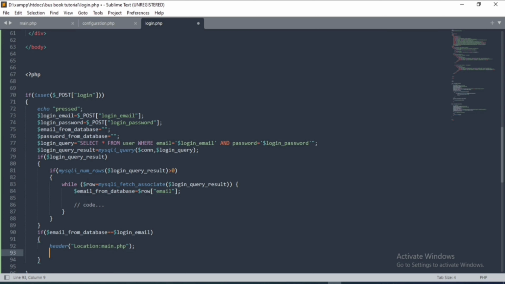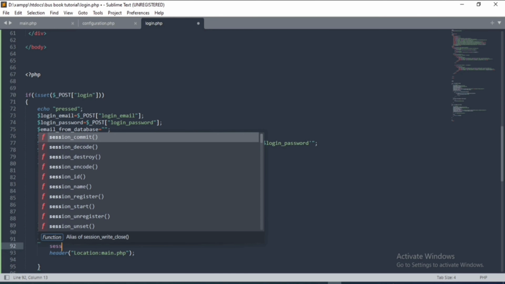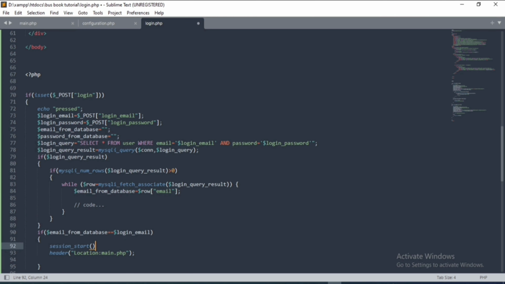And we will start session from here, and also store the variable email, store the values of login email variable and login password variable into our session variable.